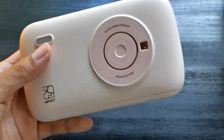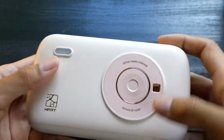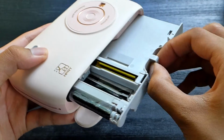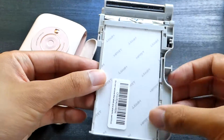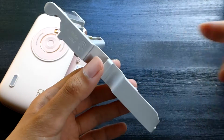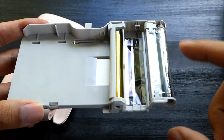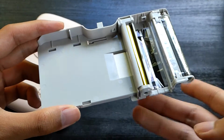Otherwise, to access the paper as well as swap out the essential ink cartridge or the dye sublimation layers, you just have to tap on the middle section, which is where the camera lens design is, and the door here will then pop open. And then you can just pull on the section to swap out this entire cartridge once it runs out. So this cartridge includes the paper, which is baked in, as well as the ink basically that gets transferred onto these pieces of paper, and it's enough for the pieces that are included inside. Aside from popping the ink onto the paper, there's also what looks like a saran wrap texture that is the final layer that covers the paper to make it smudge and water resistant.